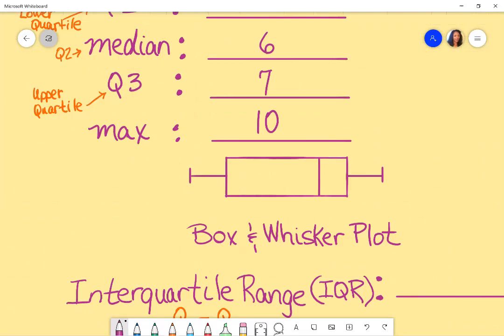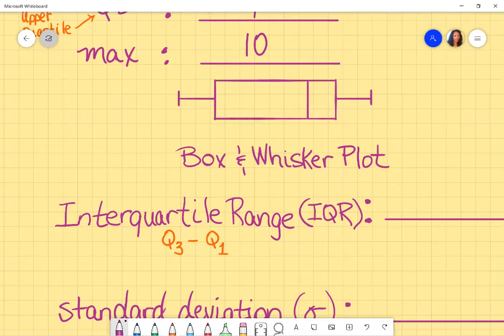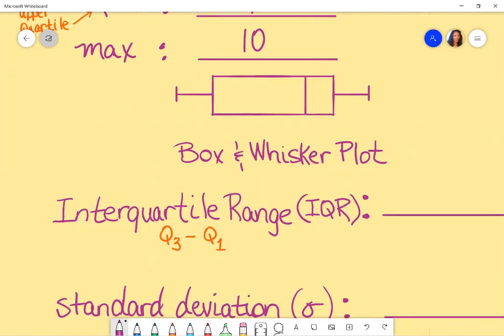Now, some people like myself don't necessarily put this straight line or whisker. We just put 2 points. Either way is okay. All right, so now my interquartile range, do not get that confused with your range. Your interquartile range is the quartile or Q3 minus Q1.